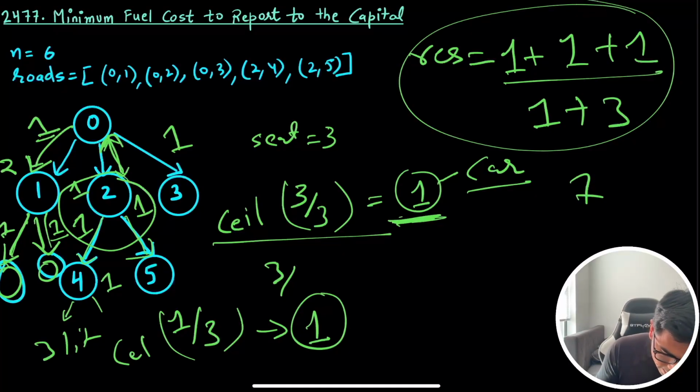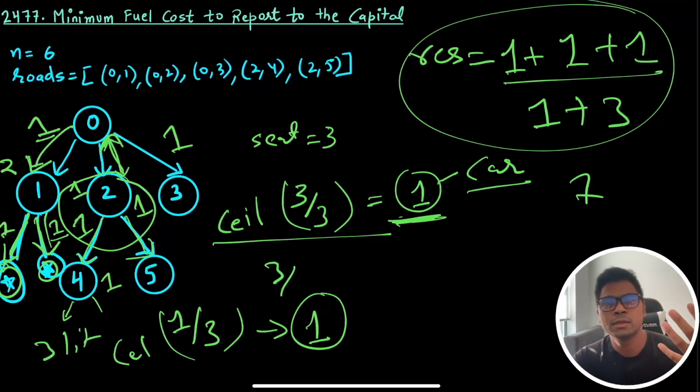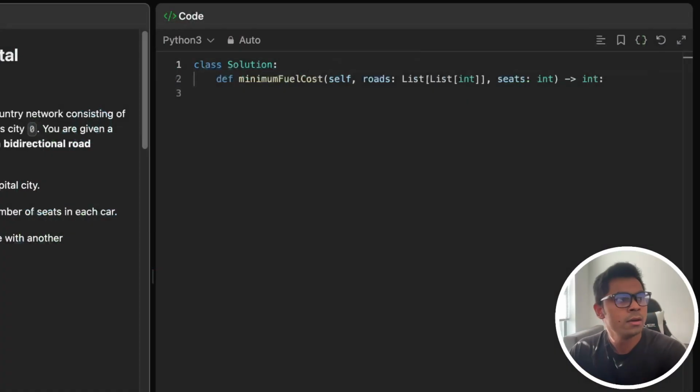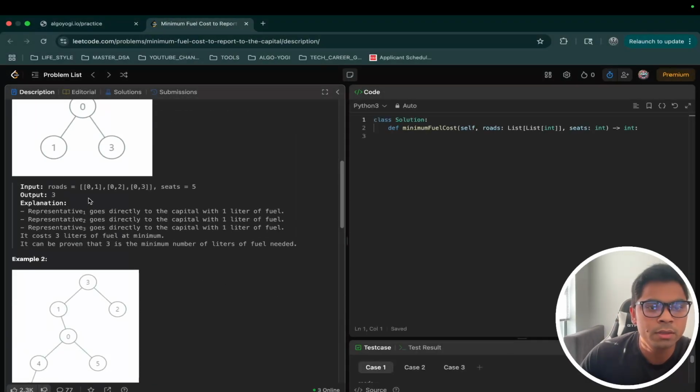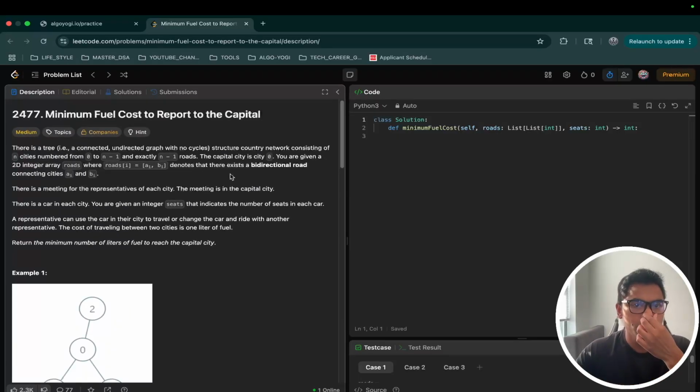Don't forget, I also added some nodes right here just to understand our problem better. So I think that would be it. It's all about calling the DFS and then taking the seat capacity given to us into consideration. I'm going to switch now to here. So you remember this seat capacity? Yes, that's what I was talking about.